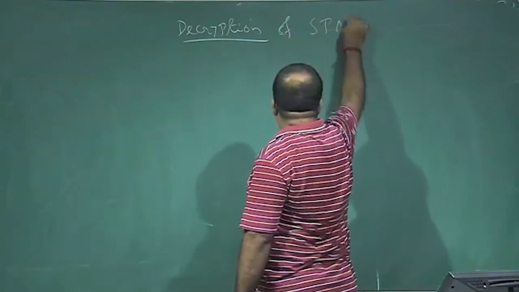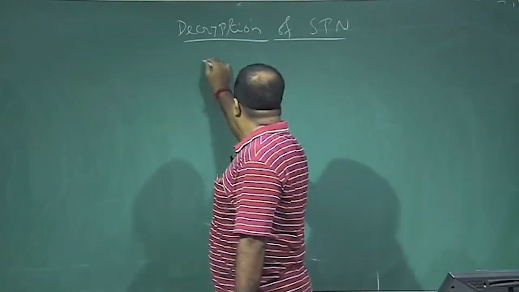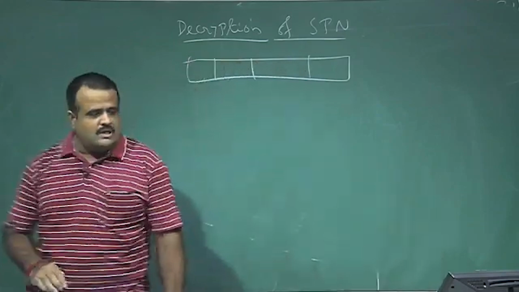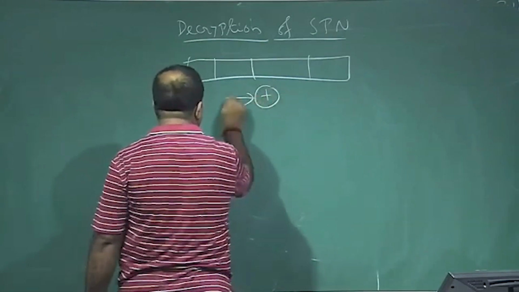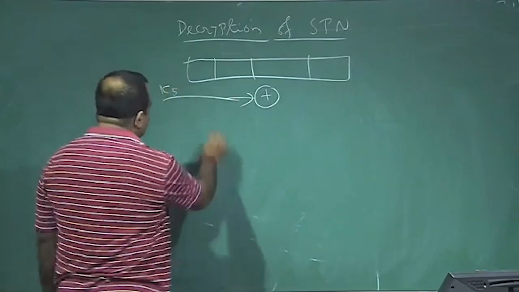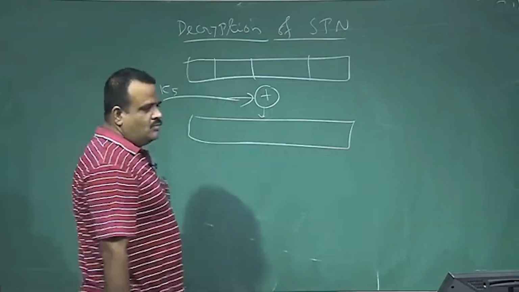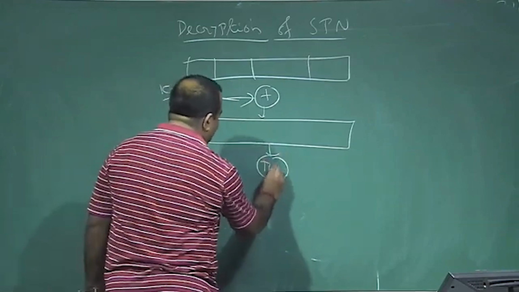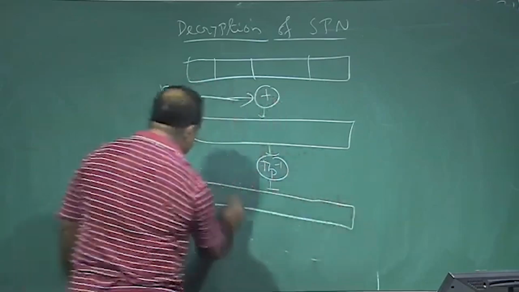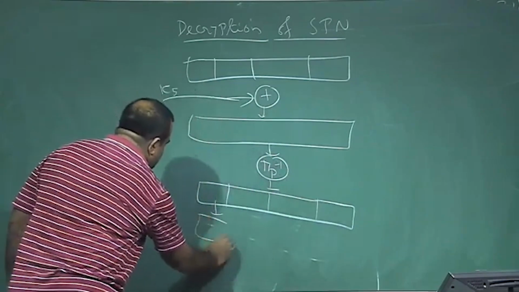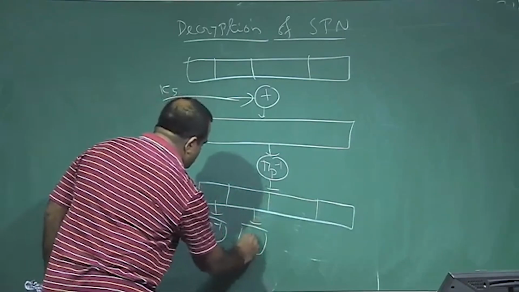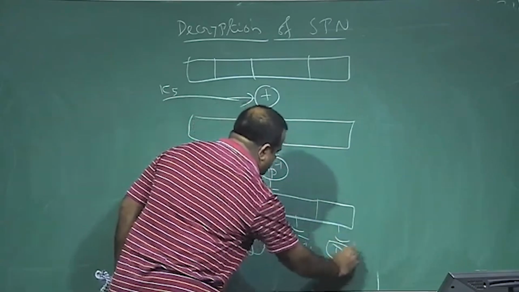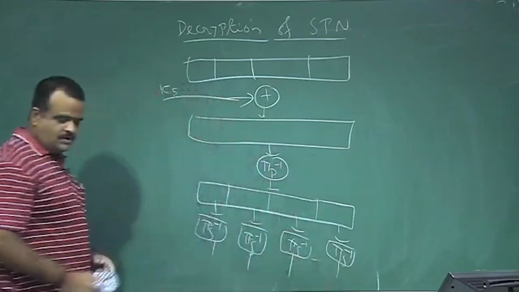Decryption of SPN. Okay, so for decryption Y is given, which is again 16 bits. We break it into 4 bits. Now we XOR with K5, and then, since decryption is the reverse, we have to apply the inverse permutation, and then again we have to apply the inverse S-box. So, this is the inverse S-box. Okay. So, this is one round of decryption of SPN.